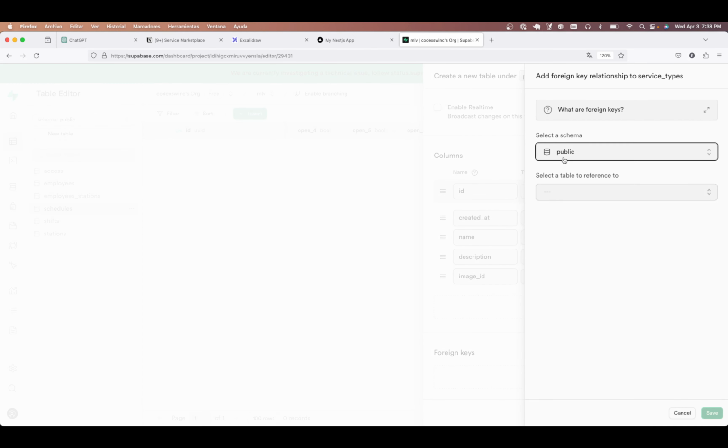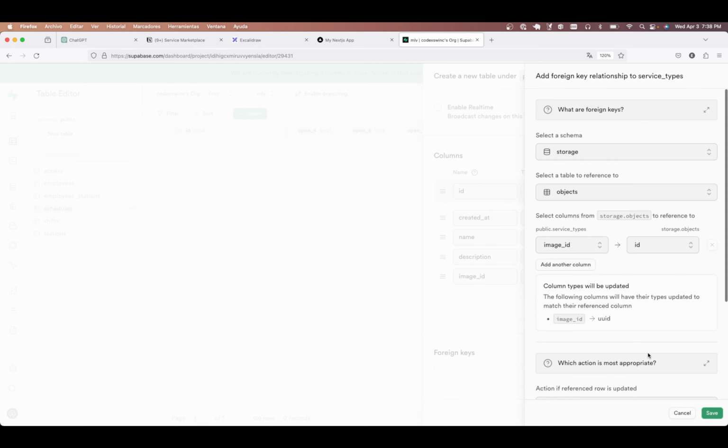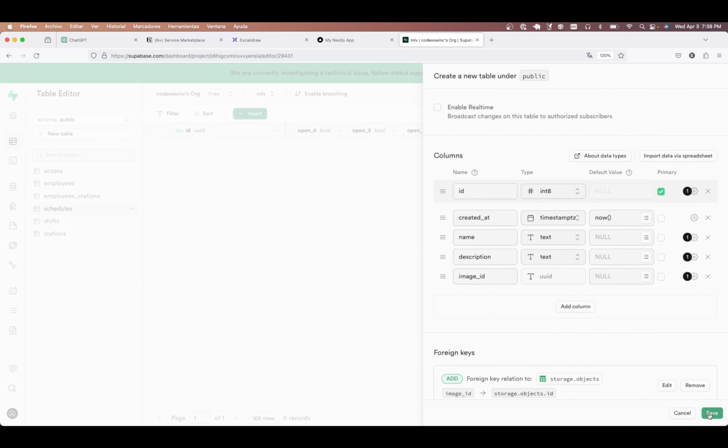And foreign key to storage objects, and from image UUID to ID. There you go. Okay.